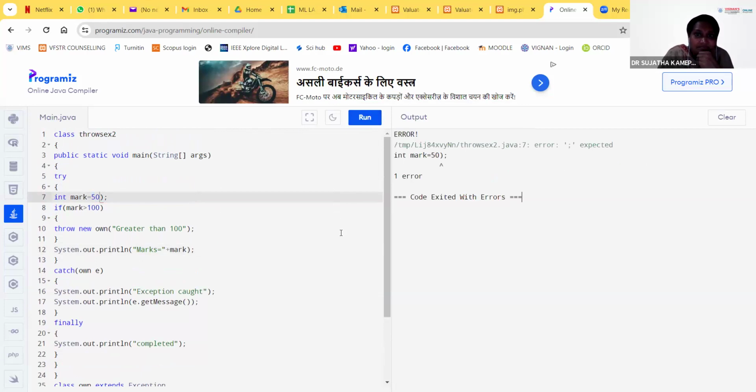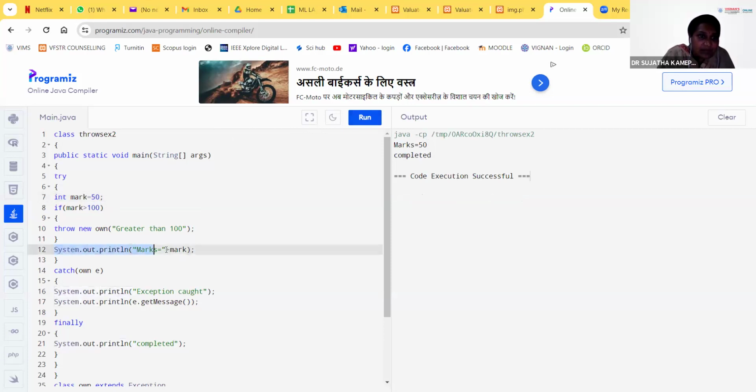Let us see. Expected comma. Okay, right, here some error is there. Now let us see what happens. Marks is equal to 50. My program is completed, right? Since here I have written the throw statement, that's why this was not printed.